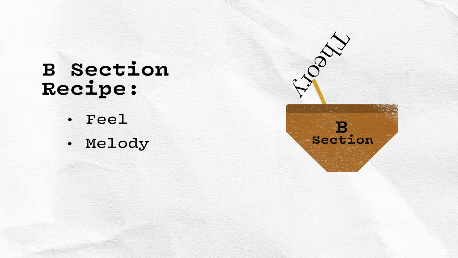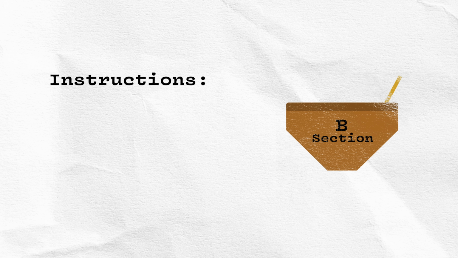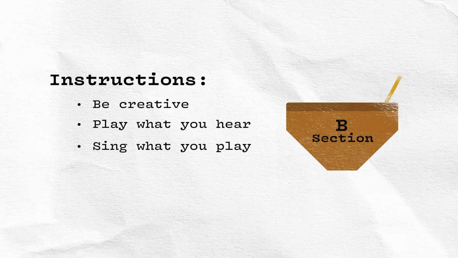And then the next element is theory. Music theory is useful, but it's not the be-all and end-all, and you can definitely make amazing music without knowing much music theory at all. But basically, above everything else, be creative, play what you hear, and I often find it useful to sing what I play because I'm usually making beats, so it's great to think about it from a vocalist perspective too, even though I'm not a singer.